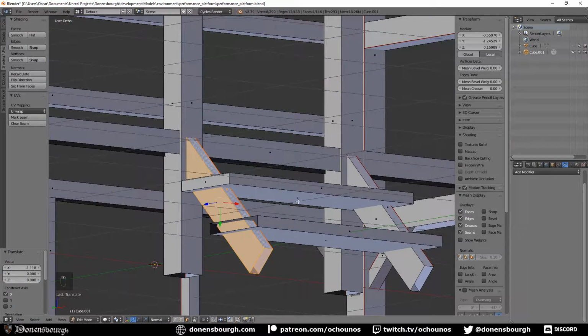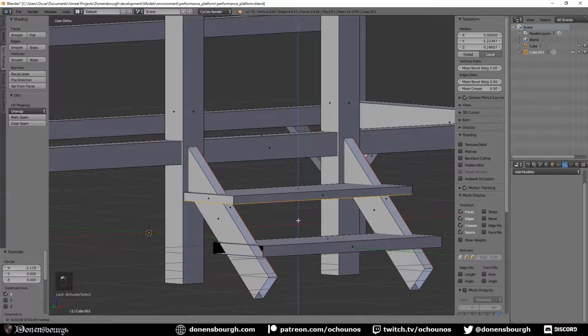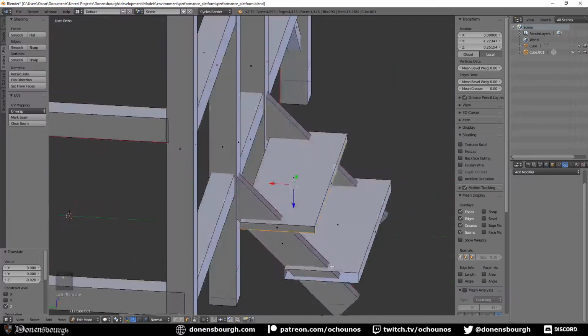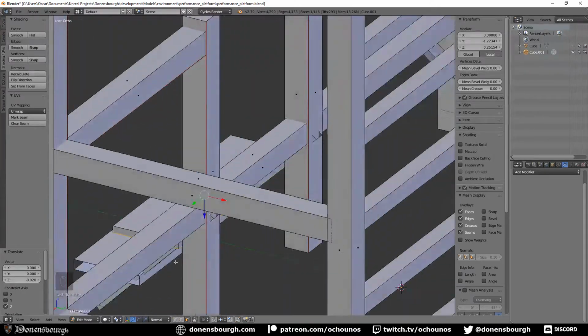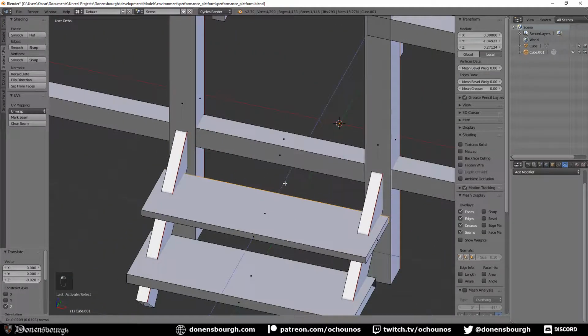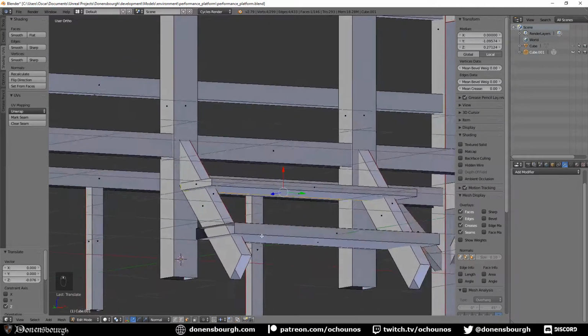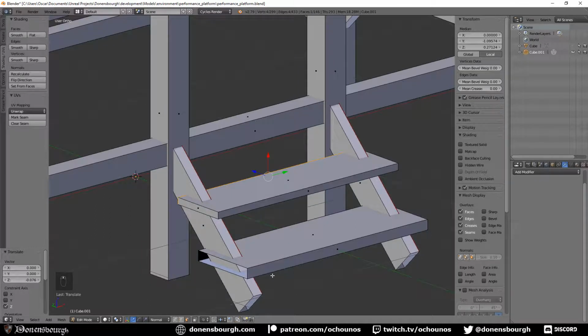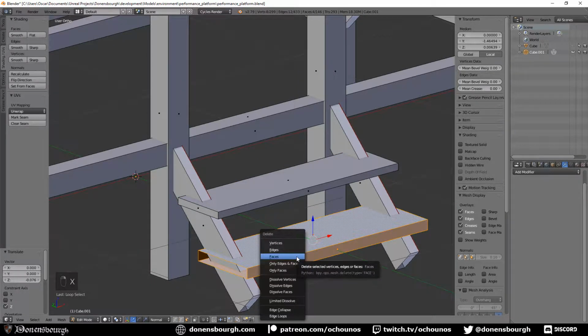And now we need to adjust this, which is not going very well. Something smaller, and I want this face, so let's say something like that, and then we can delete this.